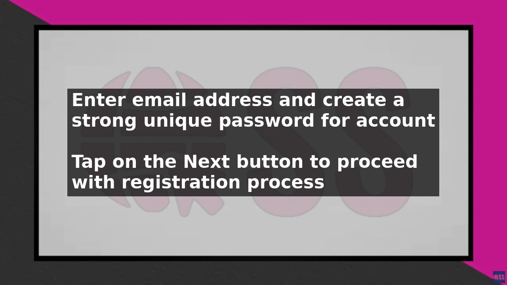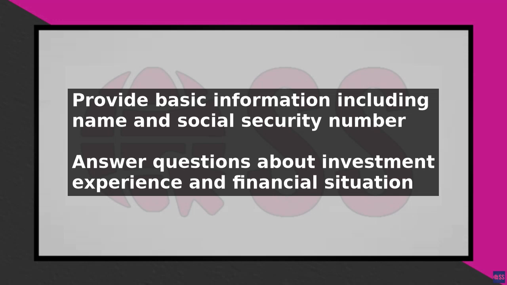After providing the required information, you will need to answer a few questions about your investment experience and financial situation. This information will help Webull to determine your suitability for different types of investments. Once you have completed the registration process, you will receive an email from Webull to verify your account. Click on the verification link in the email to activate your account.